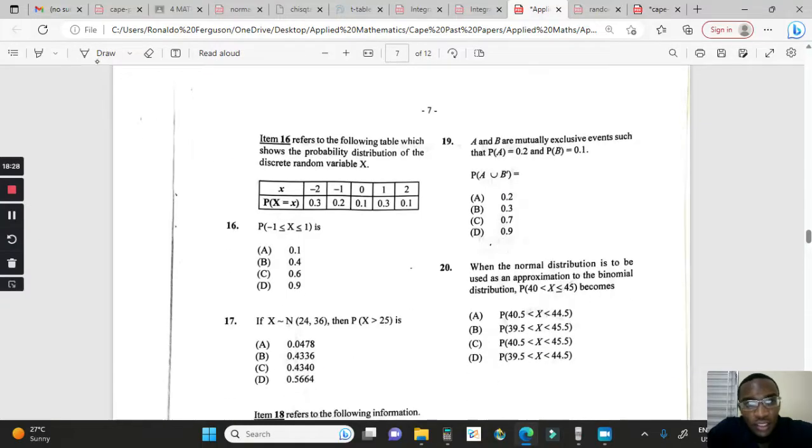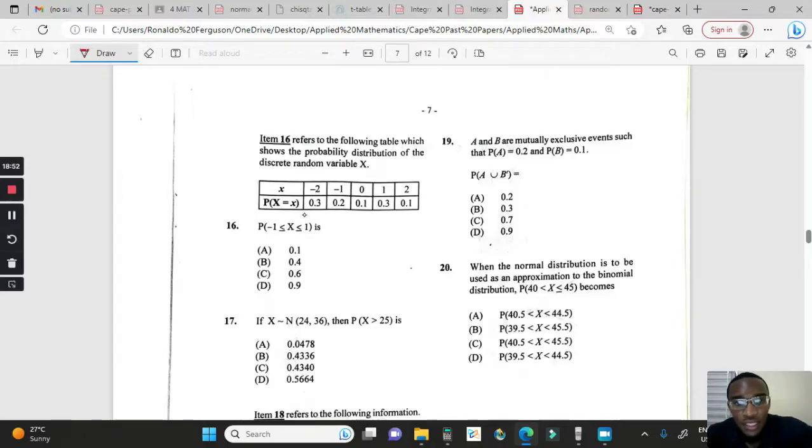Number 16. Oh, we're at module 2. Module 2 deals with probability and the distribution techniques like binomial and normal distribution. Module 1 was just an introduction to statistics. All we did was mean, mode, median, so measures of location and measures of spread. That's what we did in module 1.